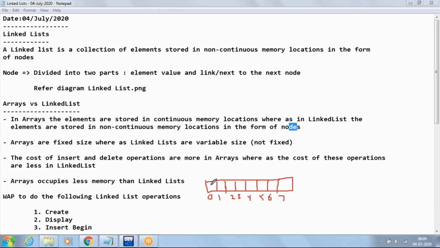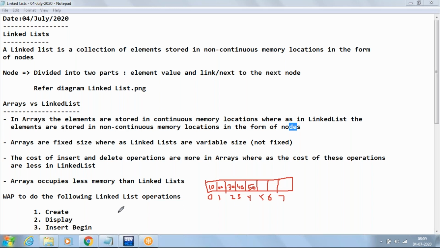I'm having some elements like 10, 20, 30, 40, and 50. Now I want to insert 25 in between 20 and 30.